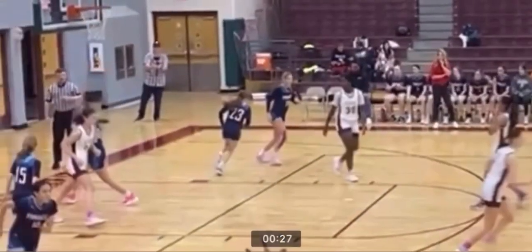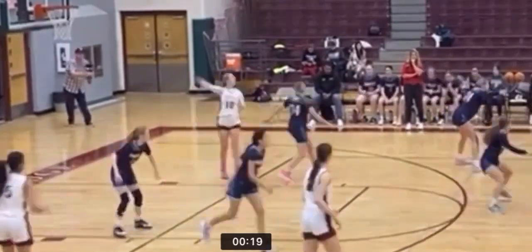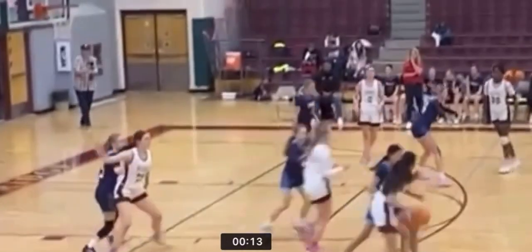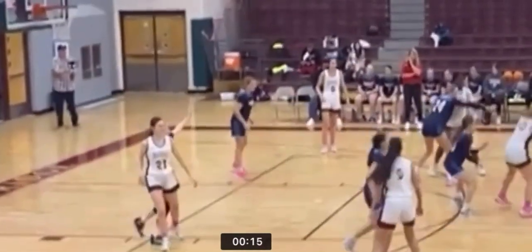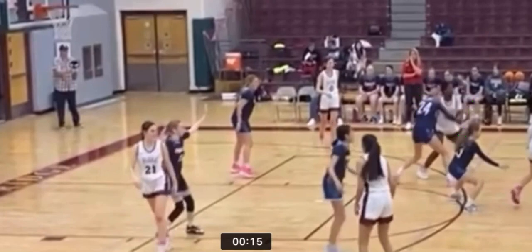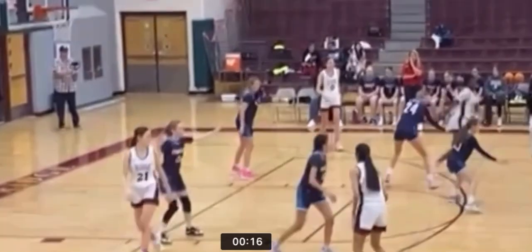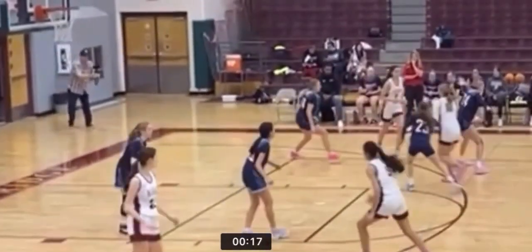So here's the thing, it's important to know the discipline of the offense. Sometimes there's also a backdoor right here. So when we swing it up top, and she turns to look the other way, there could have been a backdoor cut right there. Now my player on the far side over here decides to V cut in and out. She could have backdoor cut right there as well, but you wanted to keep the offensive play alive.